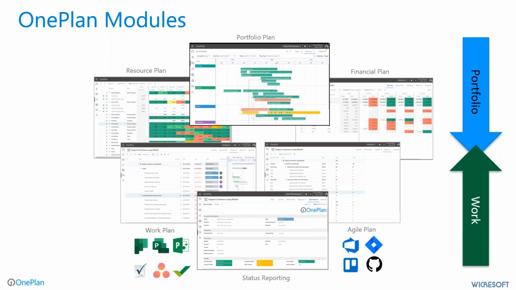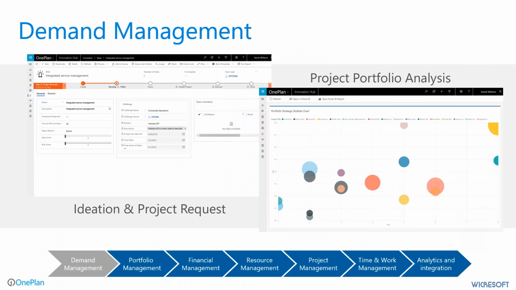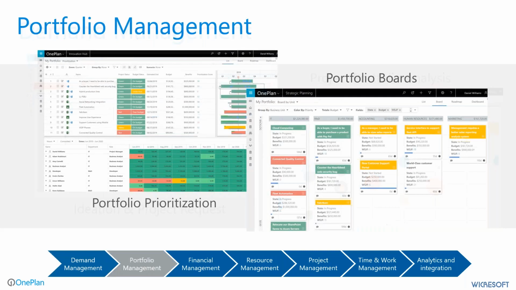And the idea is to be able to provide this at whatever level of rigor makes the most sense for your organization. And so the things that we would have, like was mentioned early on, and what's an adaptive process? Demand management is in there to capture requests, epic briefs, other things like that, to whatever your intake mechanism is. To be able to look at your portfolio and analyze it, either using it from a more traditional type of portfolio list type of views or timeline views, or even portfolio boards as you're doing more agile approaches.